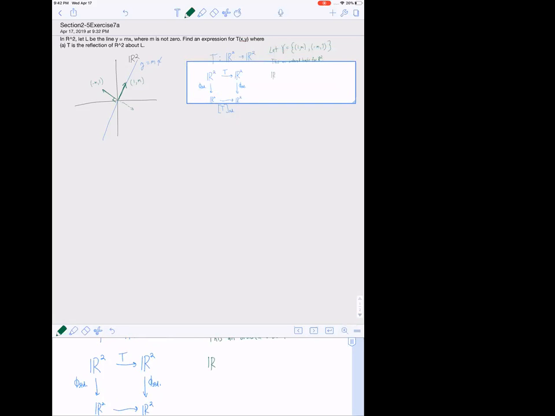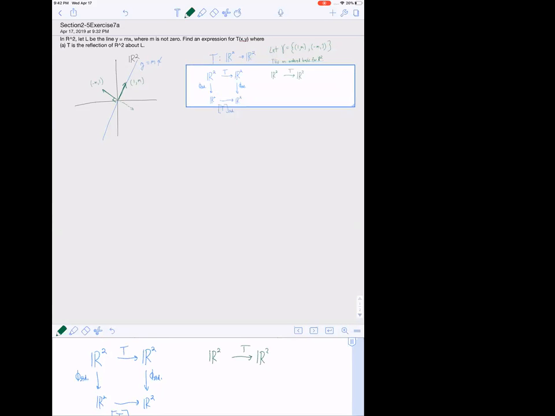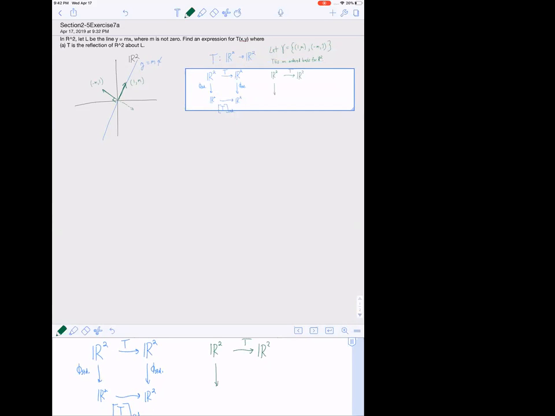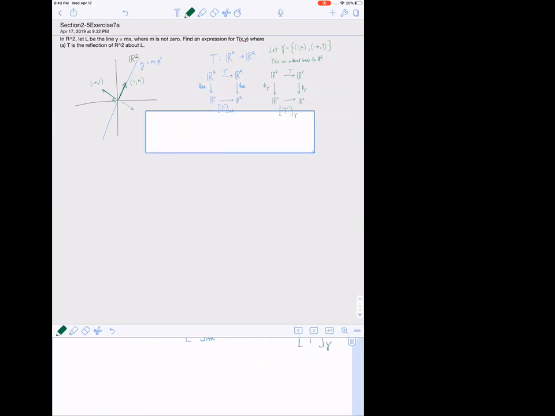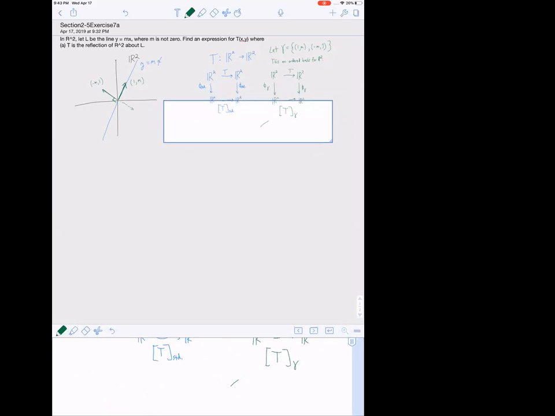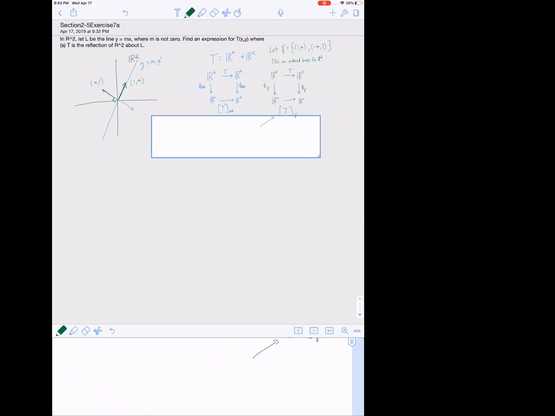We can again talk about R2, T to R2, but now we're going to represent vectors with respect to this new basis gamma, and the matrix T with respect to gamma will be easy to write down. Let's think about how we should fill this in. Well, we'll just apply T to each of the vectors.